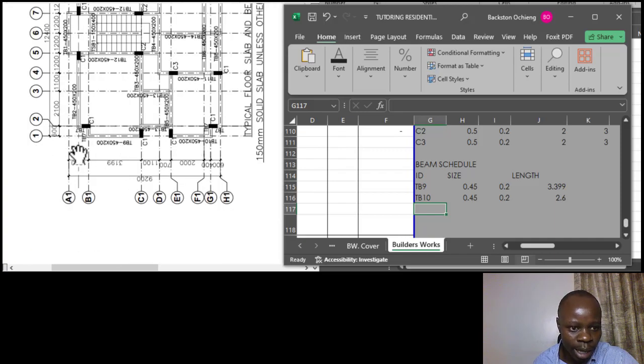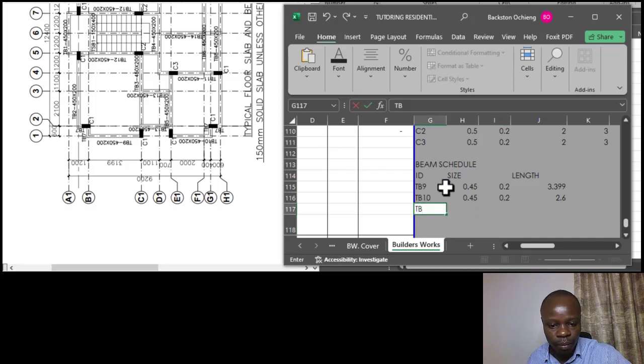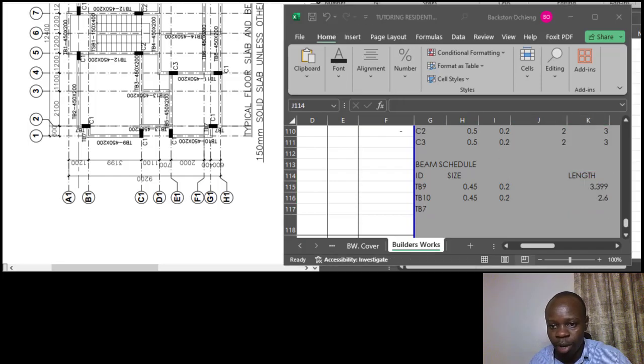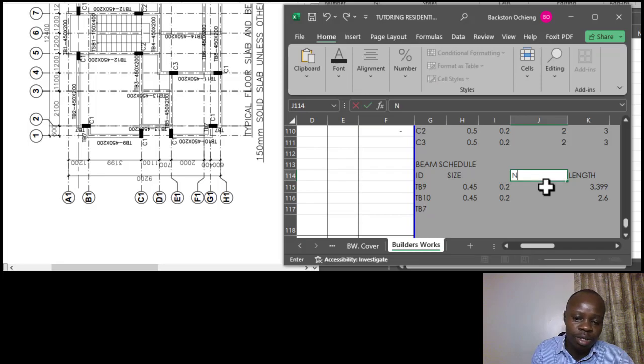At grid 2, the first one is TB7. Actually, let me include another column here for the number, because you might find that there is more than one beam of the same length.